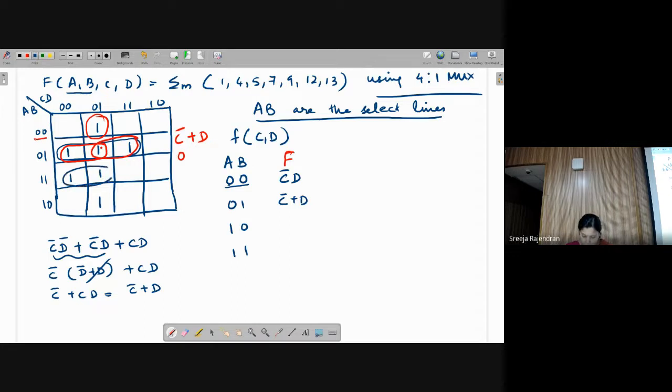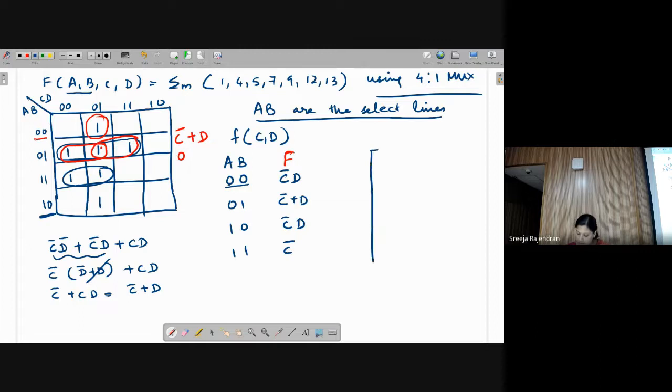Yeah, this is C bar, I can say. Okay, what is not changing is C bar. And the last one, no, that is not C bar. It is 1 0, over here, right? 1 0 is the last one. So there I have C bar D. And this 1 1 becomes C bar, because C bar is the one that is not changing. Okay, so now it has become very simple.